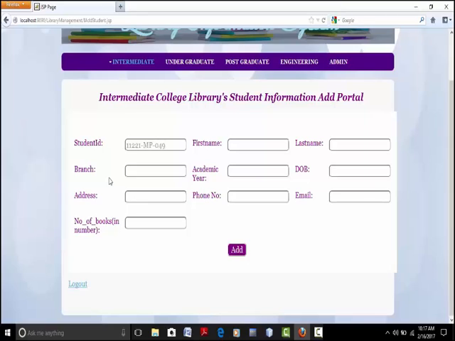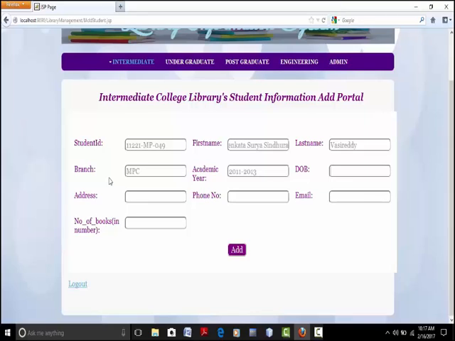First name was Venkatasuri Singura and the last name was Vasureddy. Branch is MPC in intermediate. Academic year is 2011 to 2015.